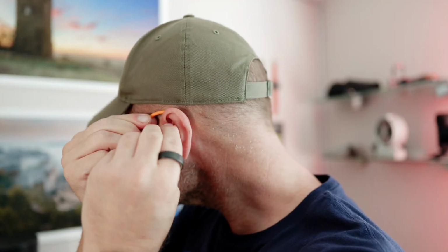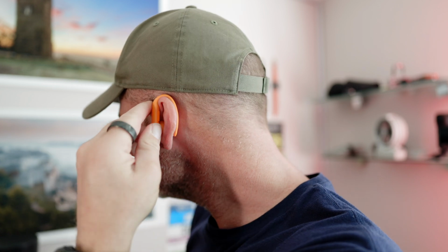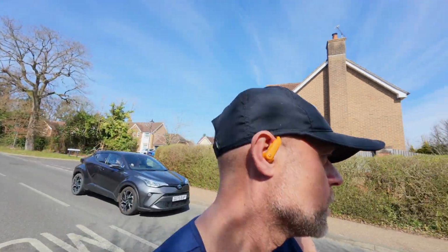So how do these feel and how do they fit? Well, firstly, getting these on takes some getting used to. Because I'm so used to wearing the AirPod Pro 2, I found the first few attempts at getting these on frustrating. I found the best way to get these on is to put the earbud in your ear first, angling the ear hook forward, and then using the other hand, push the ear hook behind your ear and then twist it into place. Once on, these feel pretty comfortable and will not fall off. As you can see, they are perfectly fine with hats, and I'm also told that there is no problem with glasses or shades either.